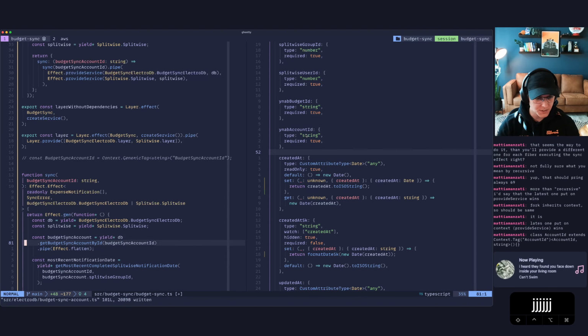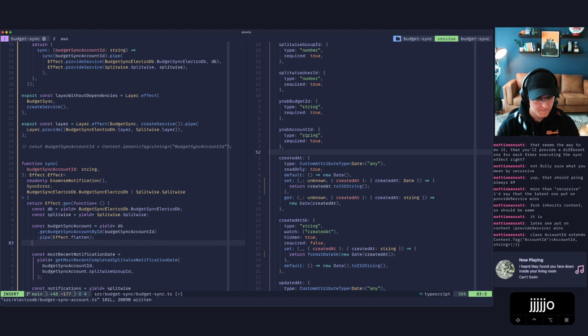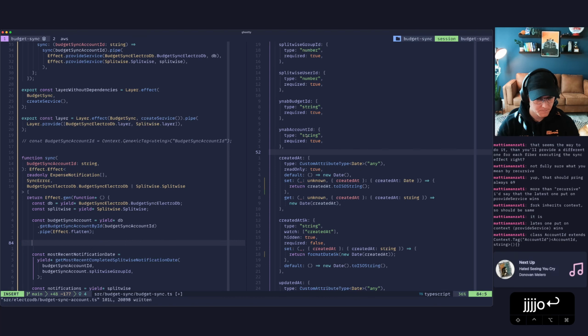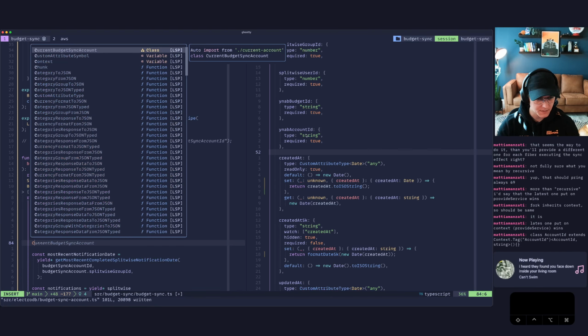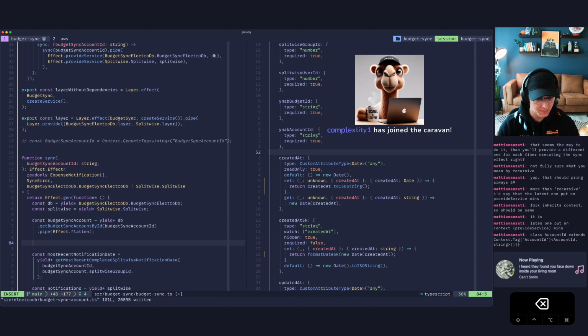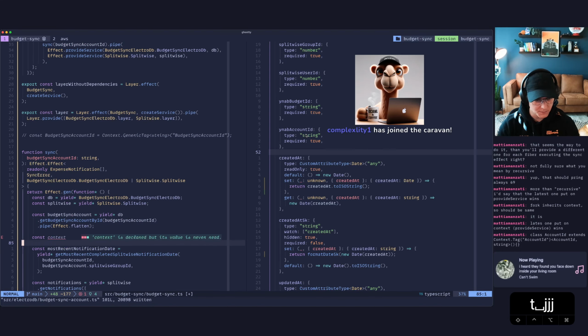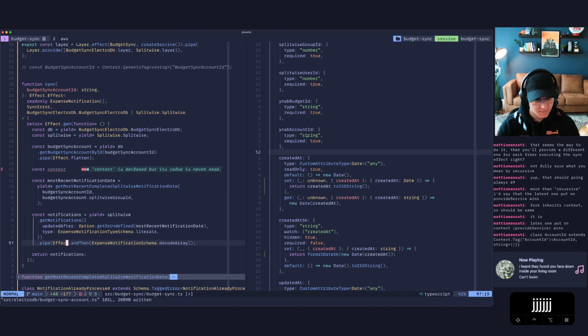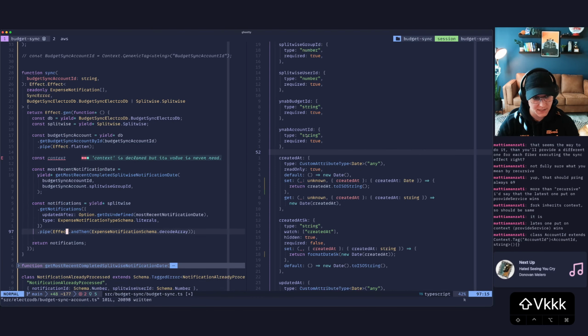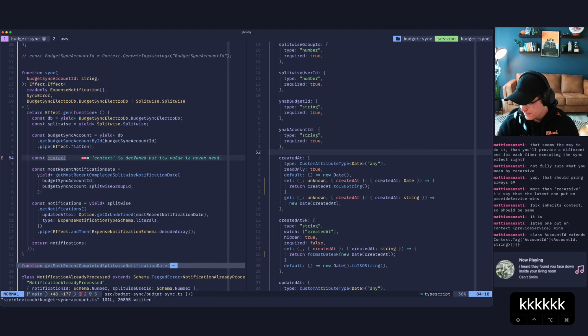we fetch the budget sync account ID or budget sync, and then we can do, can I just set something into the context without providing it to an effect? Because I want a latch. Basically everything below this gets it put into the context.